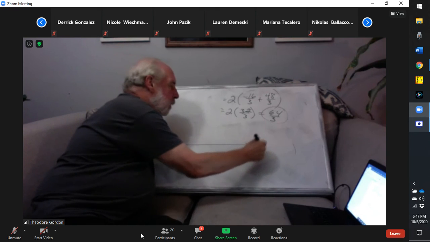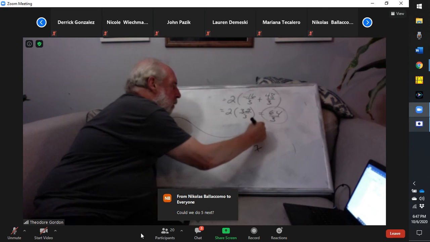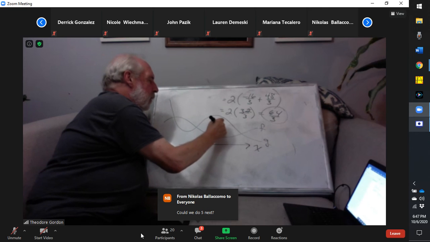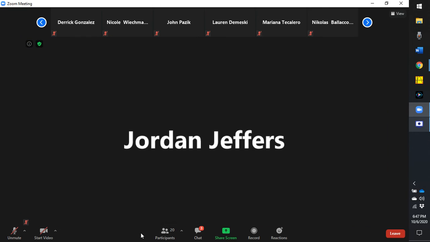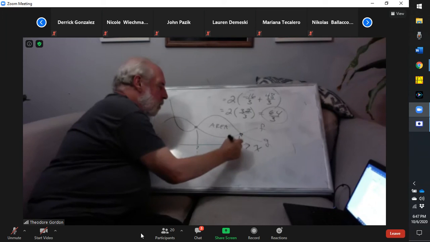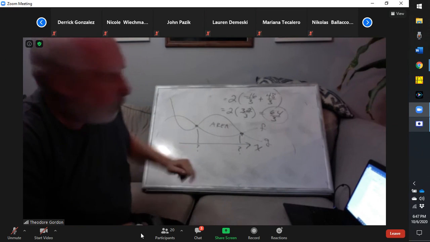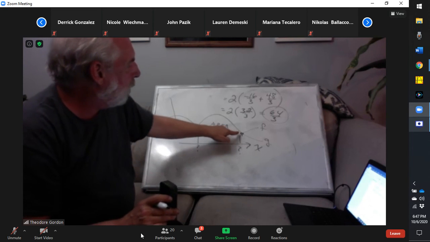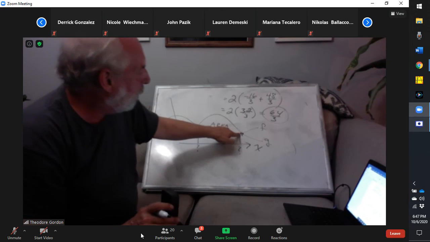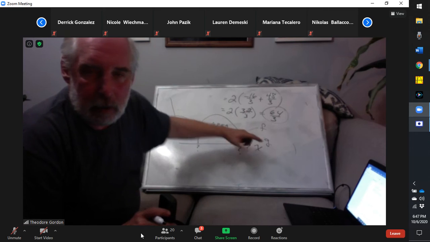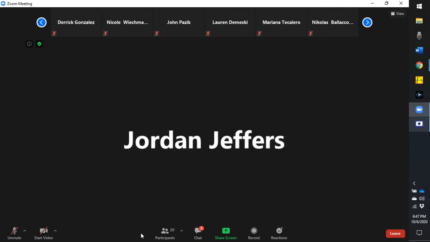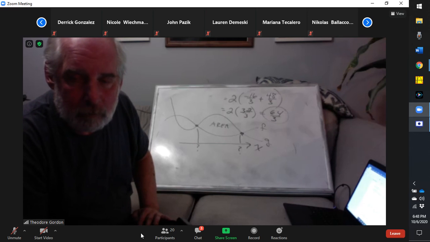So if you have 2 functions, so here's a function and here's a function. If I want to do this area right here, I have to know where they come together in order to set where I'm integrating from and to. And so the way to come up with these values, at these 2 points, those functions are both at the same place. So at that point, they equal each other. And that's how you find the boundaries of that region. Okay, so when you take the square root of each side, you get plus or minus. That's correct.